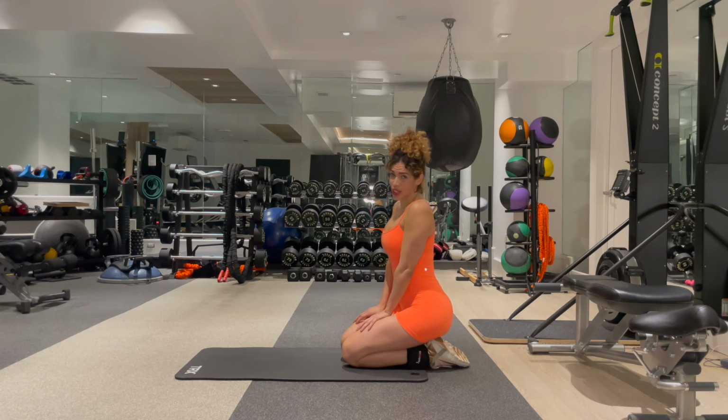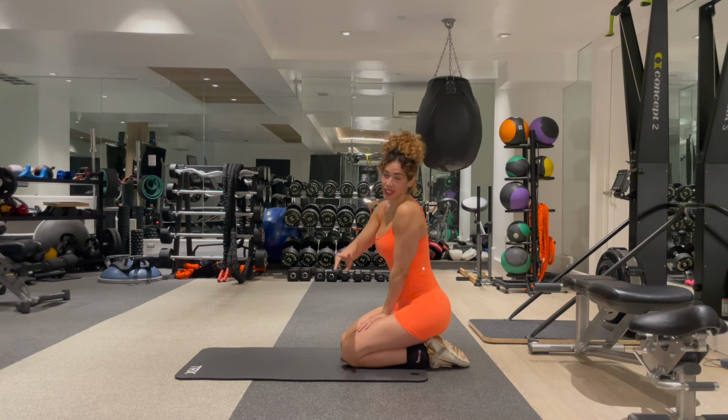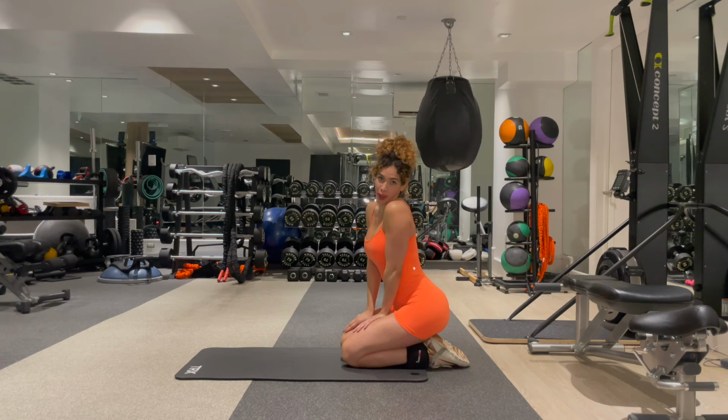We have our last circuit. 3 exercises. 2 times through. Last one of this ankle weight workout. We're gonna start off with a donkey kick push-up and then a kick laterally out to the side.